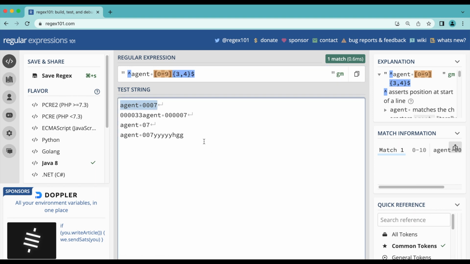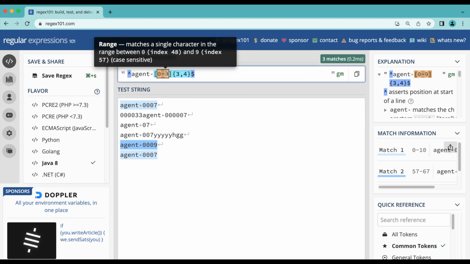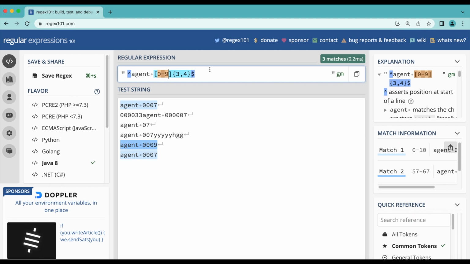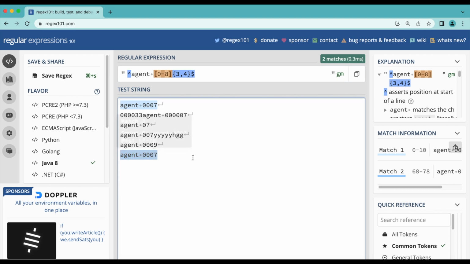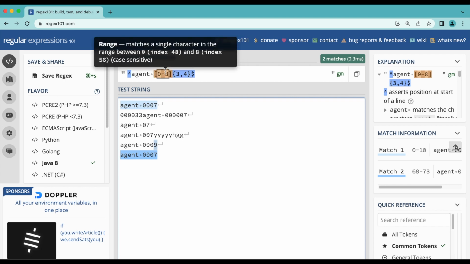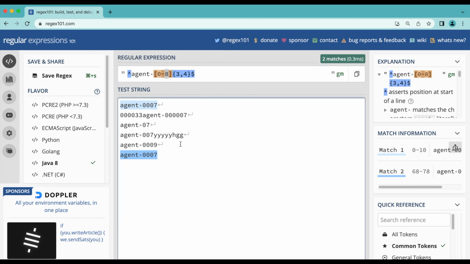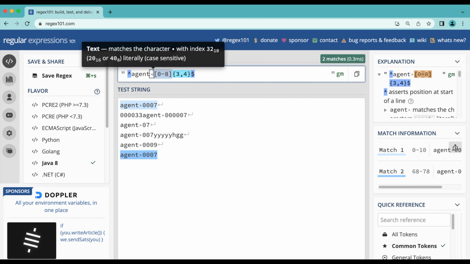But, for example, if I would do something like this, let's say 009, and at the same time I would do 007, and now I would specify that this digit is from the range from 0 to 8 instead, then you can see that this is still a match, but 0009 is not because 9 is not in the range, right? So this is just another way how you can write the regex. But okay, let's put it back because I prefer the \d a bit more, to be fair.